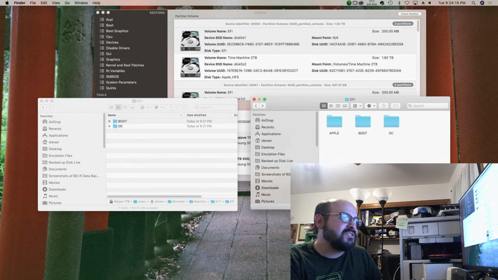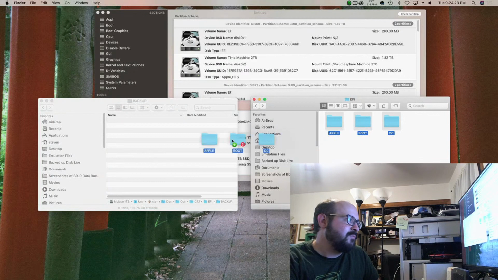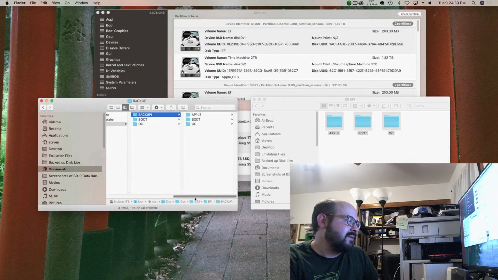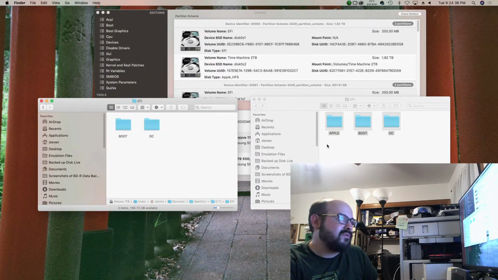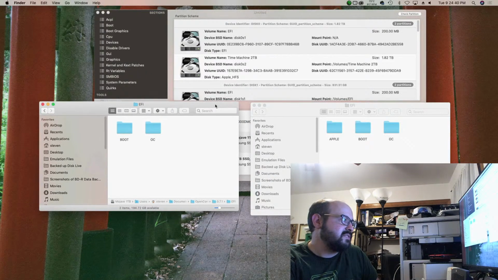So what I'm going to do is I'm just going to back up this entire EFI folder. So I'm going to just make a new folder here, backup, and God forbid something goes wrong, I have a backup. And so I'm going to take that backup and I'm going to just put it in this directory so it doesn't confuse anybody.